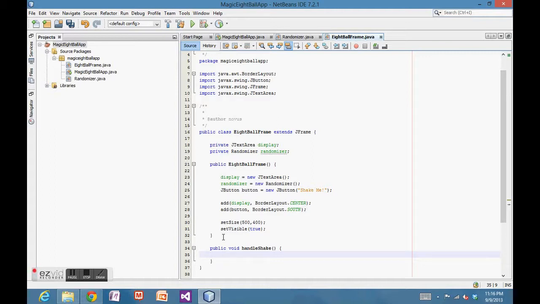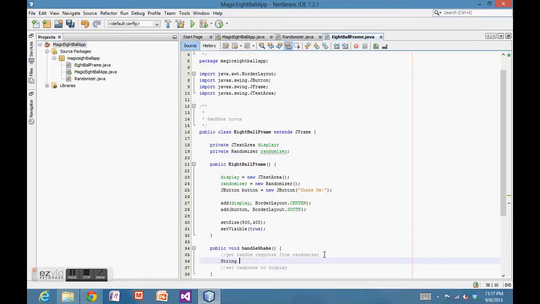It will handle the shake by first getting a random response from the randomizer and setting the response to display. So let's try to fulfill the first requirement, get random response from randomizer.